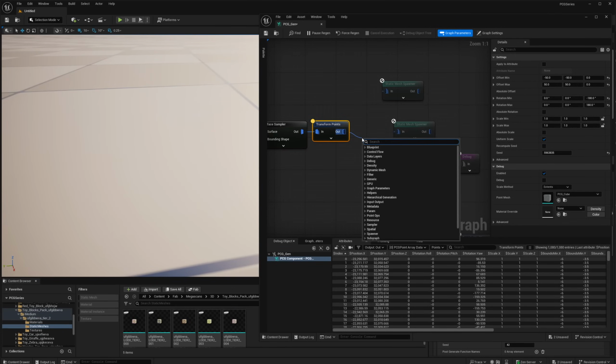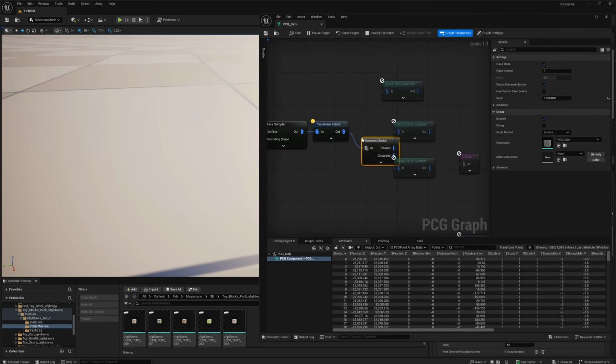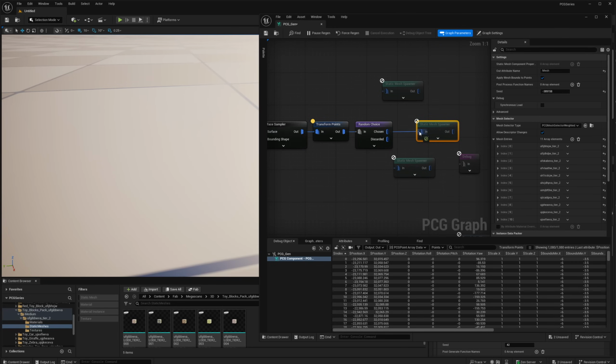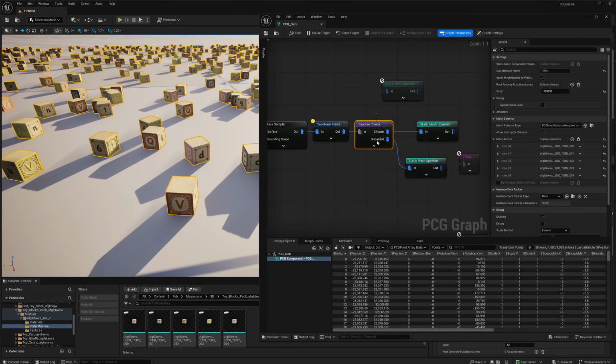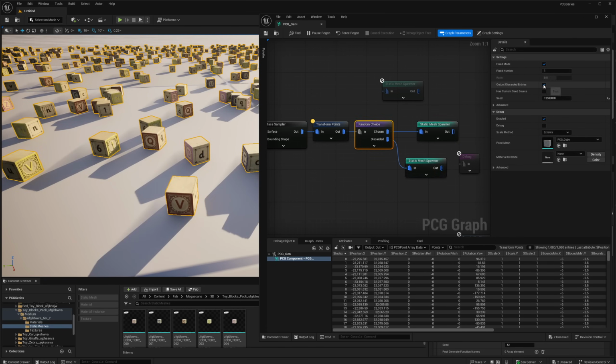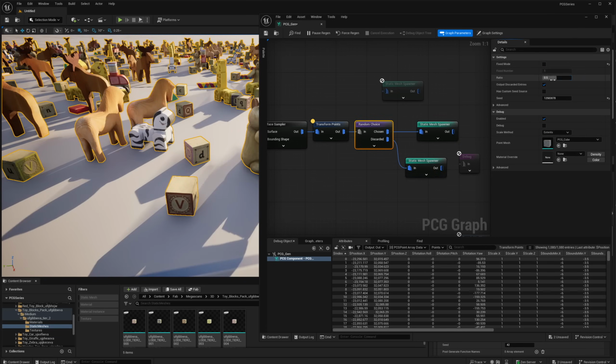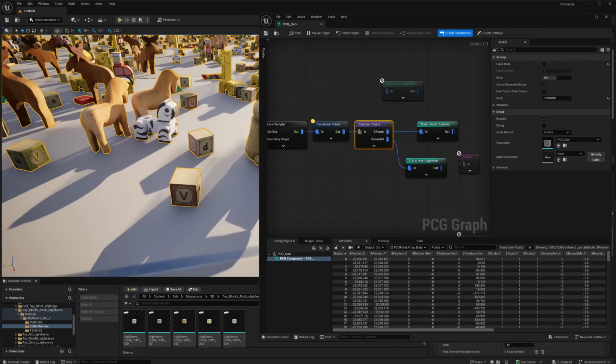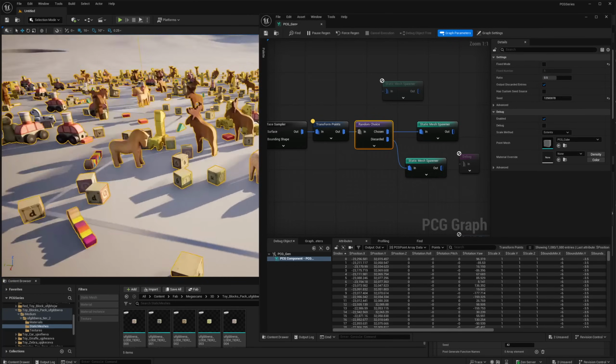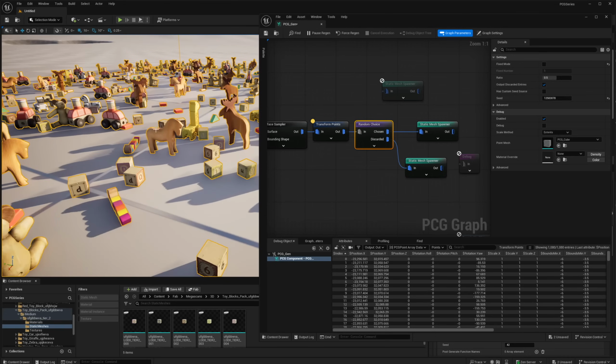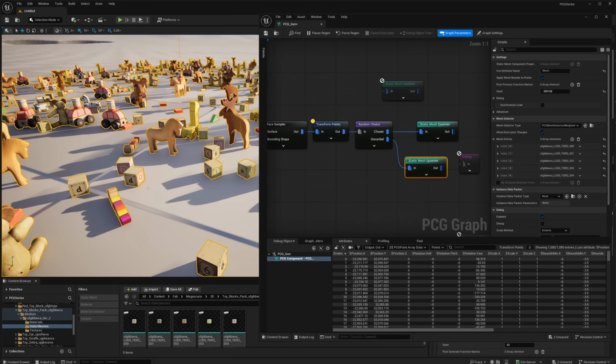Let's do a random choice. Again, this is shown in the previous videos about filtering the points. So for half of the points, let's uncheck fixed and choose 0.5. So half of the points will have a random toy spawned, and the other half will have a random cube spawned.